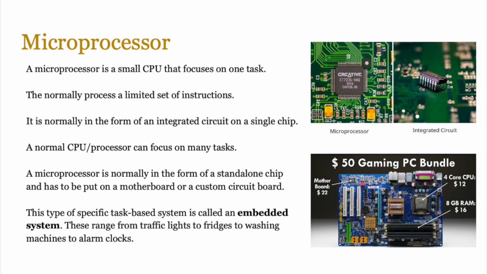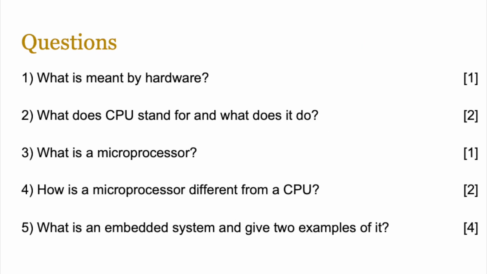Now that's where we're going to draw the line for this particular lesson because we're going to start off nice and easy. You should be able to answer the following questions. What is meant by hardware? What does CPU stand for and what does a CPU actually do? What is a microprocessor? How is a microprocessor different from a CPU? What is an embedded system? And you should be able to give a couple of examples of those.